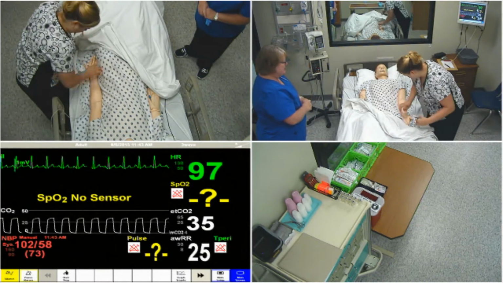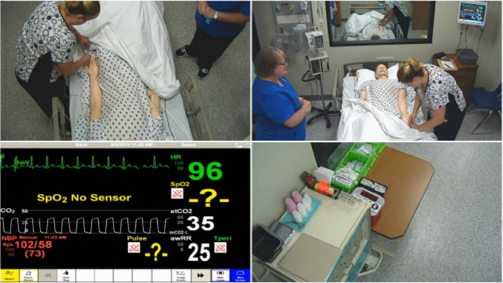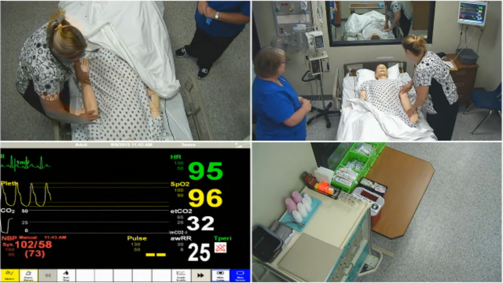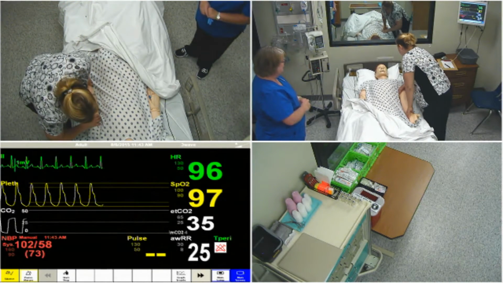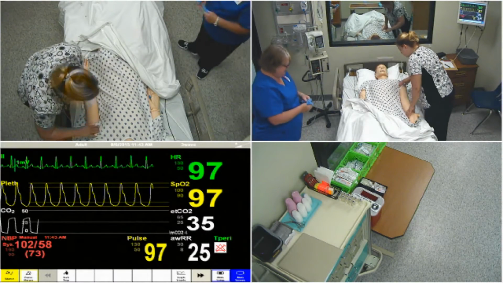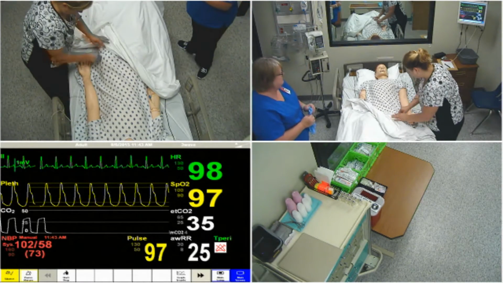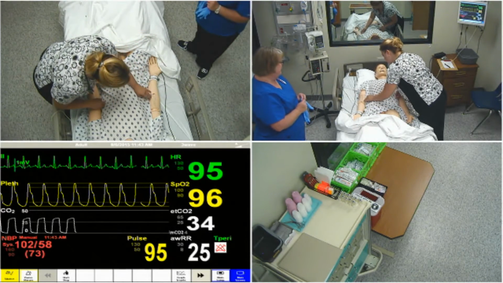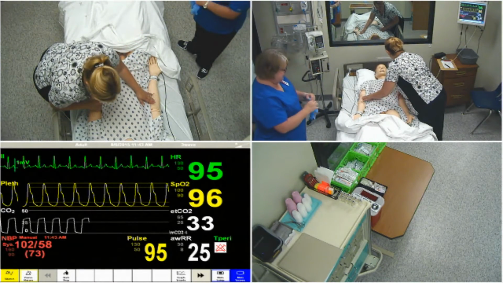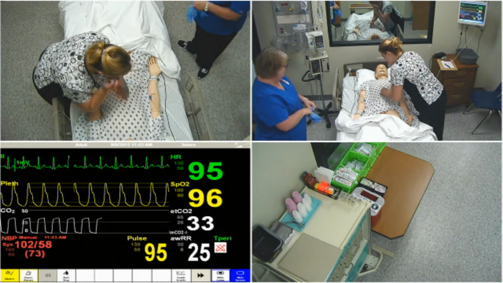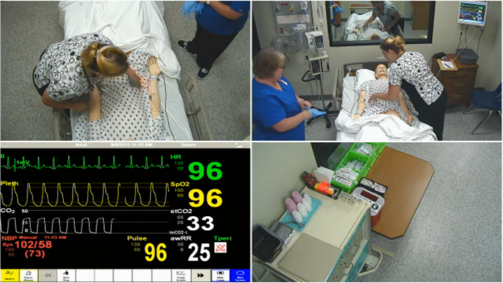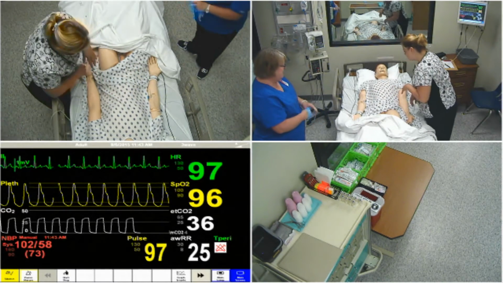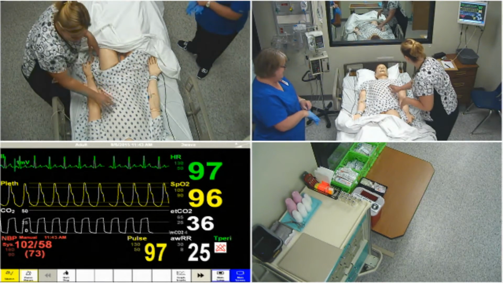Oh, okay. I'm going to slide this on your finger here for just a second, Mr. Diller. I feel like I could pee. Well, we're going to help get a little sample of your pee here so we can check that out, okay? When I put this on your fingers, I noticed you got a nice brisk capillary refill. The ED started a nice little IV in your arm. Does that hurt at all when I touch that? Well, no, it feels okay now. Good. It looks nice and intact dressing, and there's no signs of any redness or inflammation on that, so it looks real good. That's good.